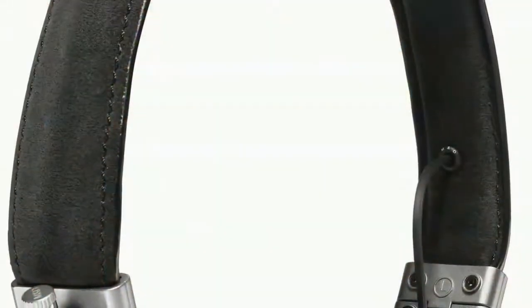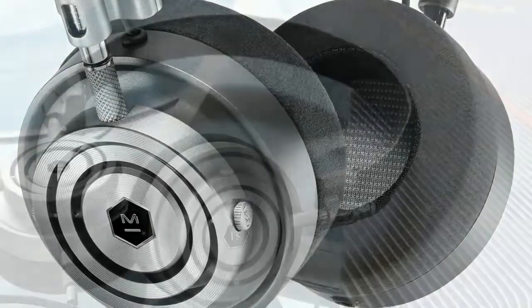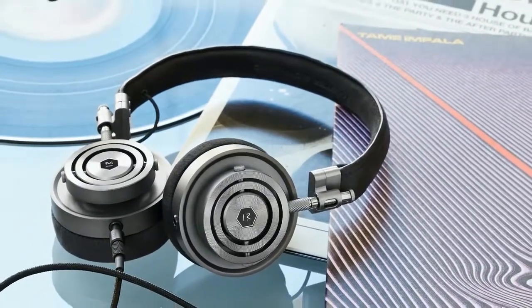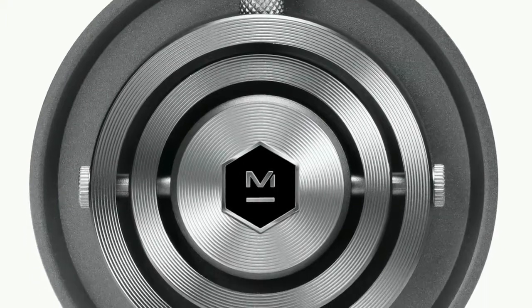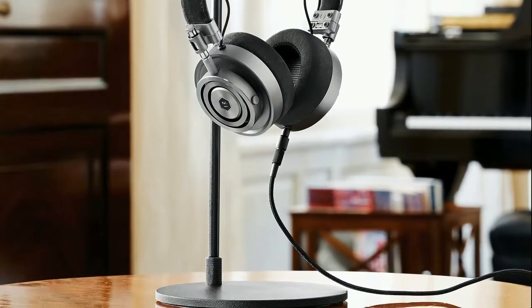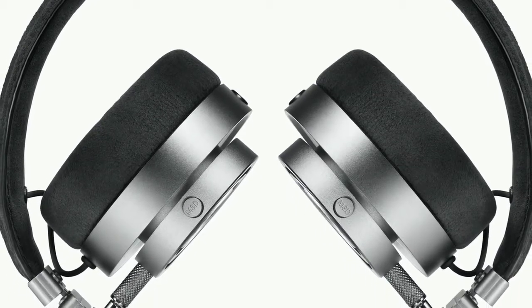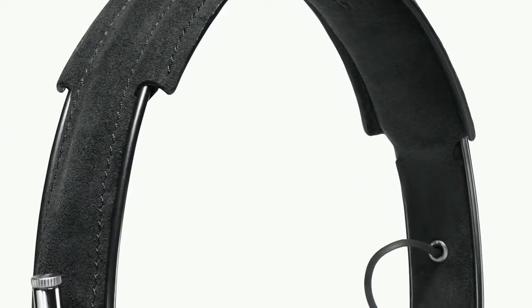At the top of our list this holiday season is the MH40 Alcantara over-ear headphones by Master and Dynamic. They're designed to be modern thinking caps, tools to help focus, inspire, and transport your mind. Alcantara is a unique, eco- and vegan-friendly luxury material which offers an extraordinary combination of sensory, aesthetic, and functional values. Designed for decades of use, these headphones are built with only the finest materials and tuned to provide a rich, warm sound. Heavy-duty woven cables, oxygen-free copper to ensure pure sound and reduced noise.